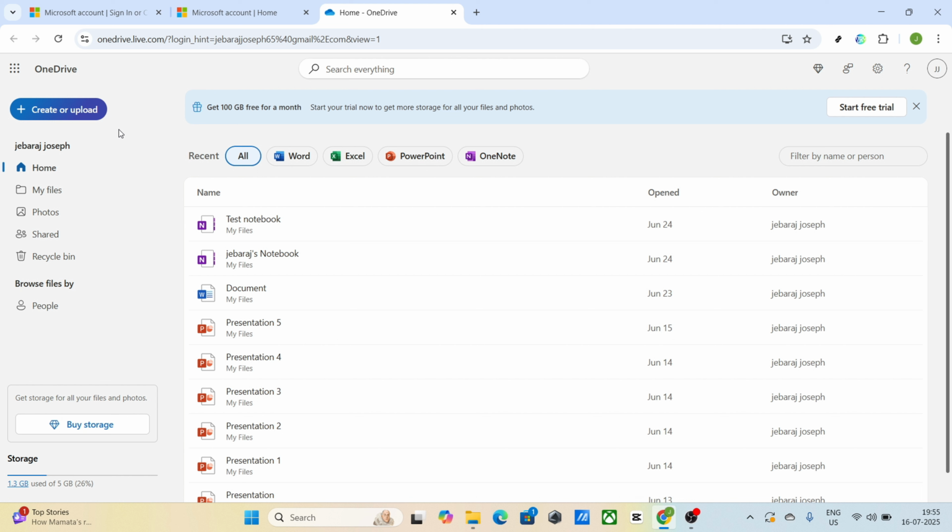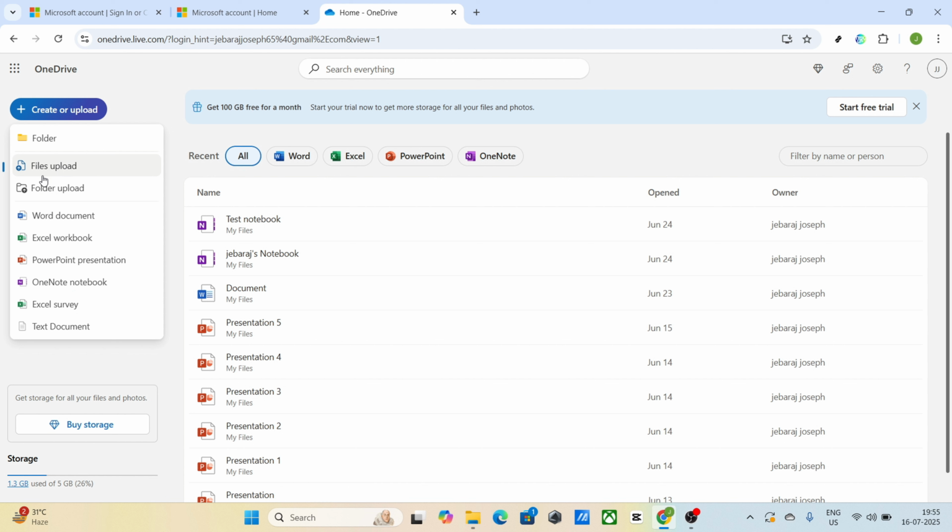However, for today's demonstration, we're going to focus on adding a new file to your OneDrive. To get started, direct your attention to the menu options, typically located on the left side of the screen. Look for an option labeled New or Add. This is where the file uploading journey begins as you start adding files to your personal cloud storage. Clicking on this option will present you with a few choices.